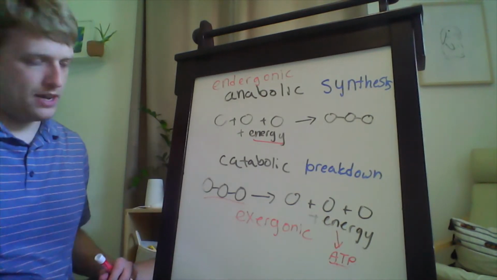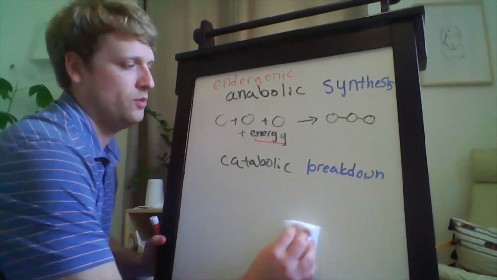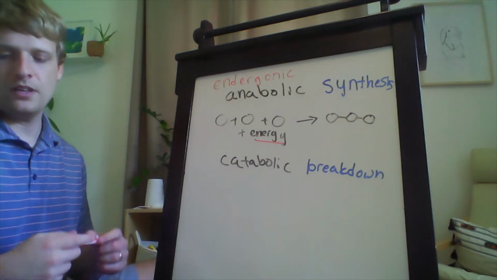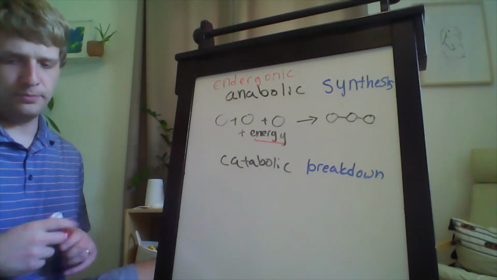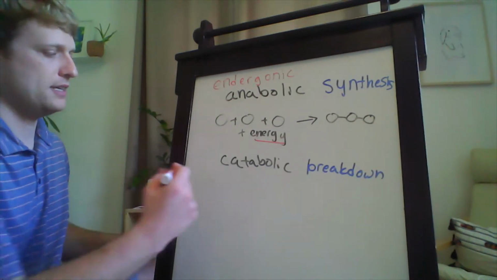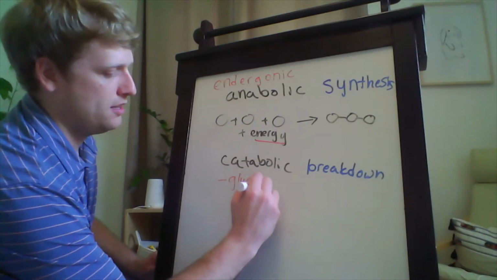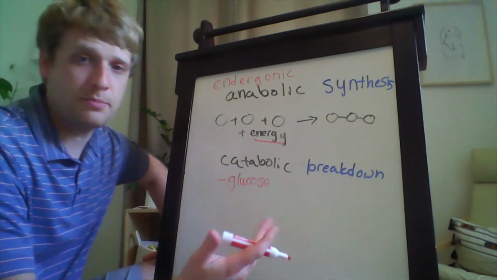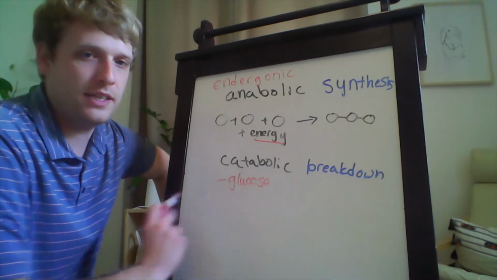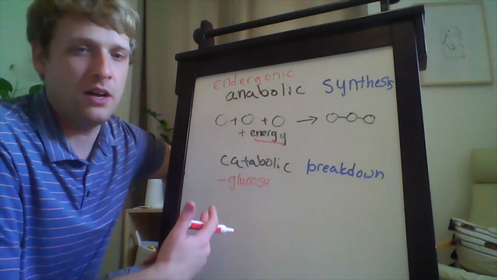So just thinking about catabolism right now, what are the types of substances that are being used by catabolic processes? You have substances like glucose that can be broken down to provide energy. That's the primary energy source for most of the cells in your body, is going to be glucose. So that's a very important molecule that stores lots of energy in the bonds.